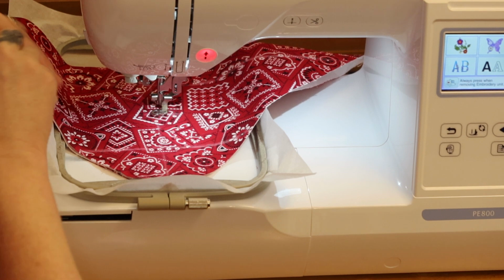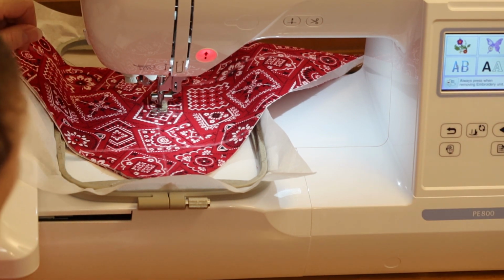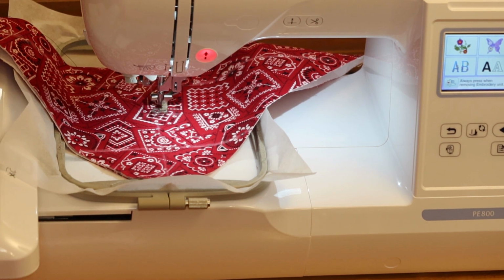So I'm going to lower my presser foot. I'm going to turn my hand wheel towards me. And then I'm going to crank it one time and pull up on my upper thread. And you're going to see your bobbin thread come up from the bottom. So, we're going to need to pull that out.